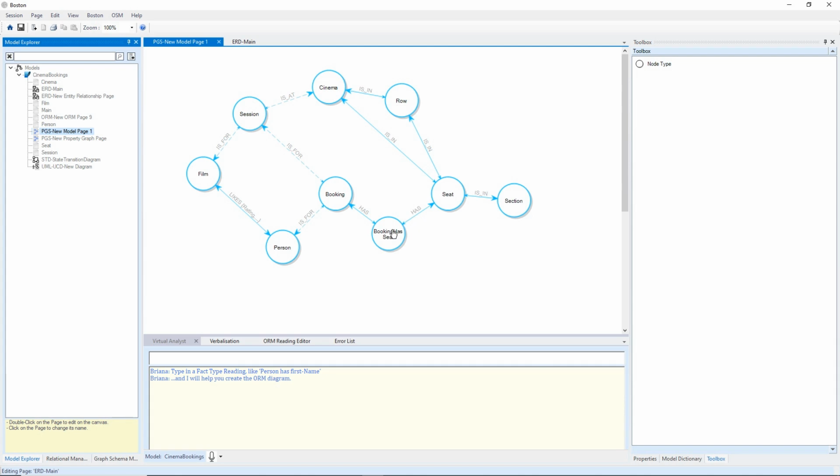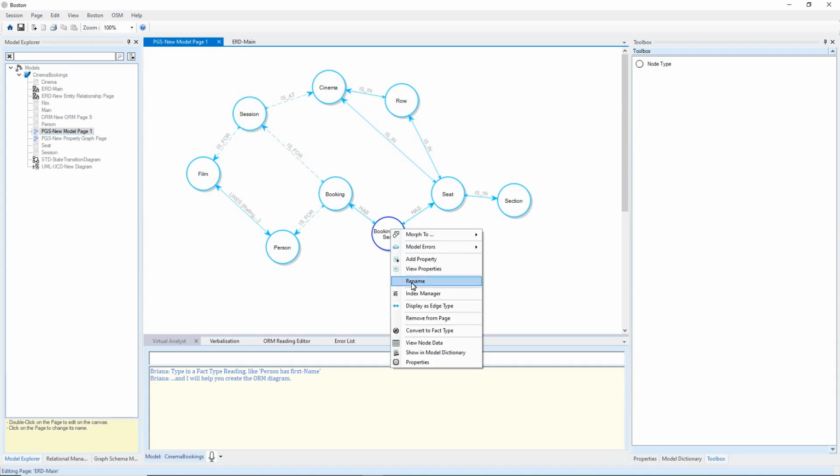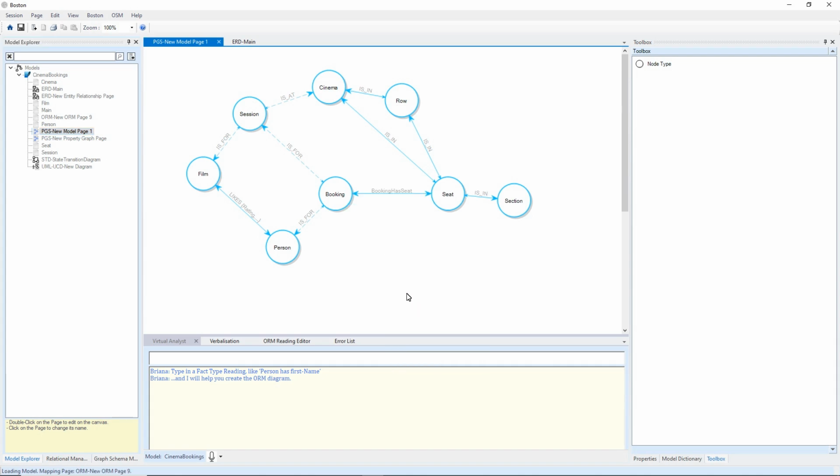They've inherited has because this same node type here can be expressed as a edge type. So booking has seat and a seat has a booking.